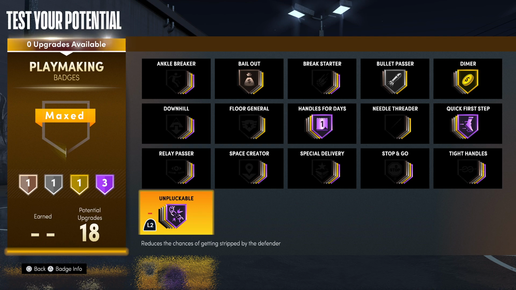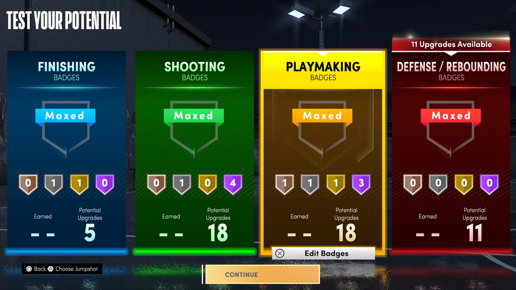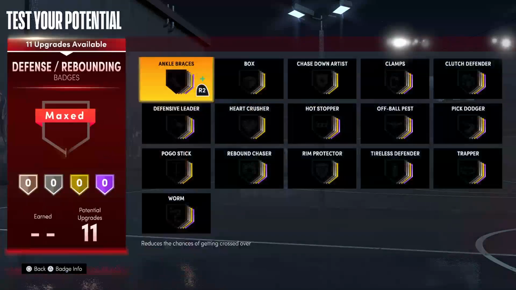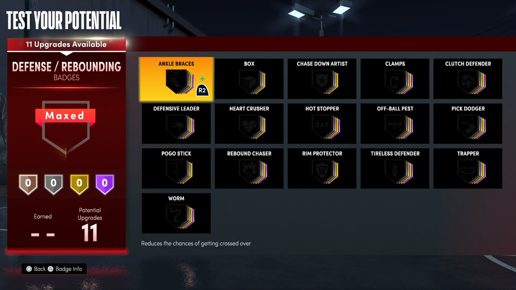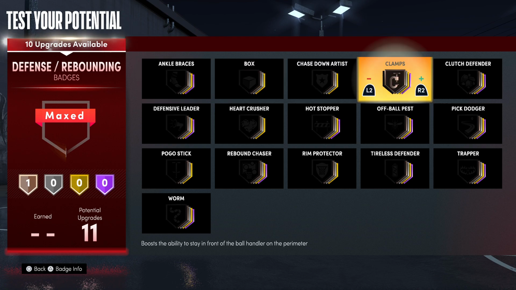18 playmaking badges, and for the defensive badges on this build, as I'm looking at it, this build is going to be a demigod. Every build on the game is a demigod, but this build right here is a point guard. Oh my God, we didn't think we were going to ever see a point guard build that's going to be as good as this. And this being the 6'4" badge count that I'm looking at, this is looking so glitchy.